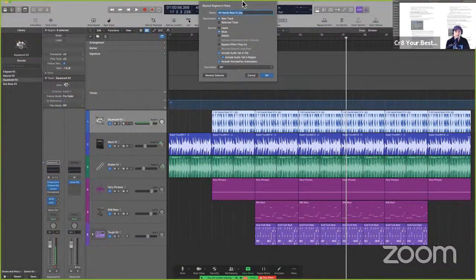So this is great. It says, hey, what would you like me to do? You want me to bounce the track that's highlighted, and do you want to create a new track? And if so, what would you like me to do with the source? Should I leave it as it is? Should I mute it, or should I delete it? Let's hit delete so you can see the actual action.